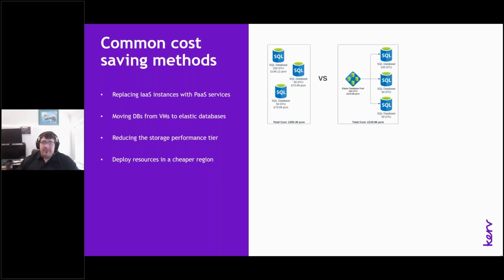The organization on the left has gone ahead and deployed 3 separate individual databases. That's costing them about £292 and 30 pence a month. However, if you take the approach of going to Elastic Pools on the right-hand side, you're running the same total cost of databases for only £219 a month. So you essentially saved yourself close to £80 just by changing how those databases run. Now, just to call out though, with those Elastic Pool databases, you're still only purchasing the same amount of compute as you need for the most.